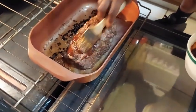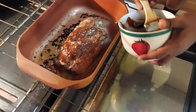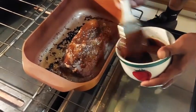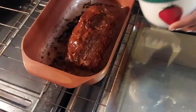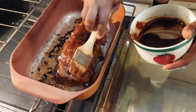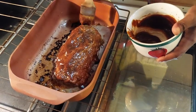155, 159 degrees. So I'm going to go ahead and baste this on. Then I'm going to let it go until we get to an internal temperature. Because it's beef, it don't have to be at 165, but I'm going to let it go for about 5-7 more minutes in here, and then we're going to be done, son. And it's going to be the meatloaf.